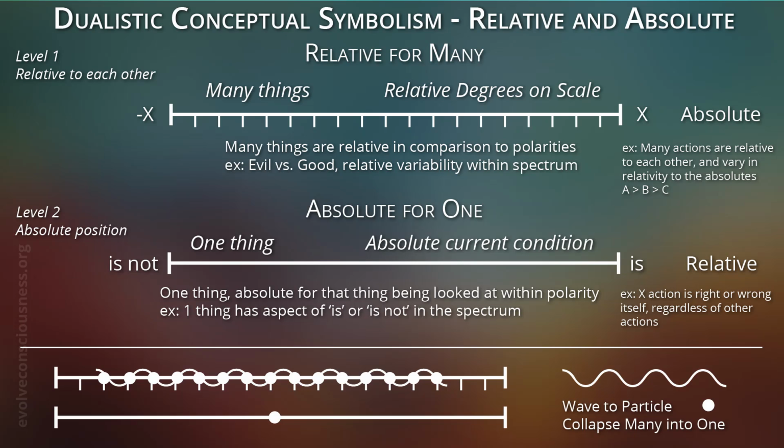So the first thing on the left is relatively worse, has less of X, has more wrong, more evil, more falsity, whatever, than the other one closest to it on the right. But that second one has more truth and more right, more good than the one previous to it on the left, but it has less truth, less right, and less good, and more false, more wrong, and more evil than the next one to the right or the furthest one to the right. So that's how they're all relative.